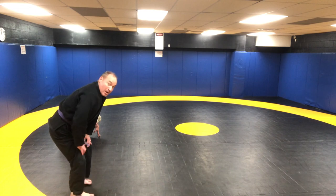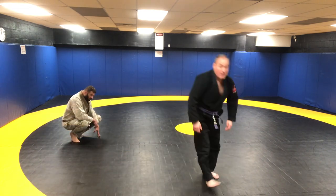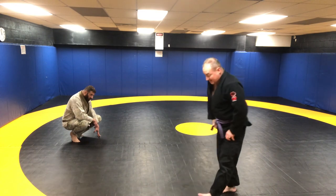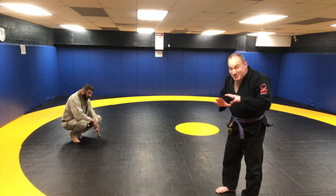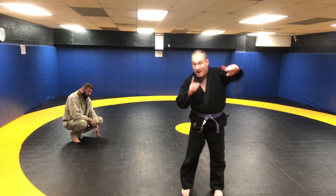See that one form? Hands, chin tuck, roll. That's the first one we're going to do. The second one is we're going to turn into a shoulder roll. Essentially the same thing, but I'm going to angle my body and raise my arm.